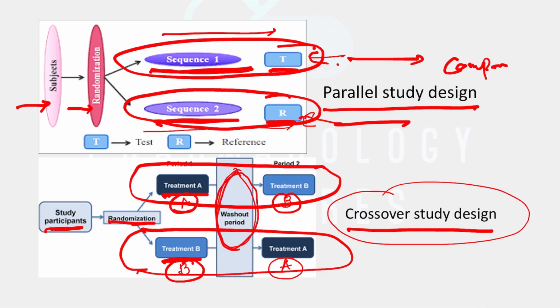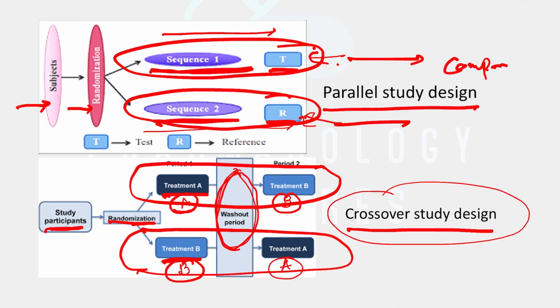Now what is this washout period? Washout period is a time which has been decided depending upon the half-life of the drug. We have already seen that a drug remains in the body for 5 half-lives. So we need to choose a washout period such that the drug has been completely washed out from the body, and now you are introducing a new drug so that the results cannot be interfered with by the cumulative effect of the initial drug. So that is called the washout period, a time after which you can shift from drug A to drug B in the same subject.